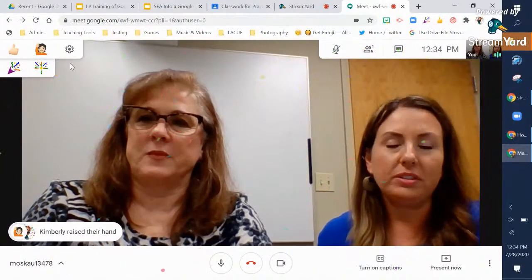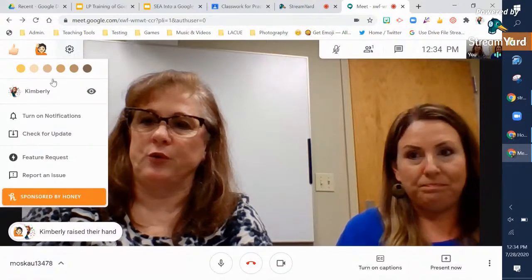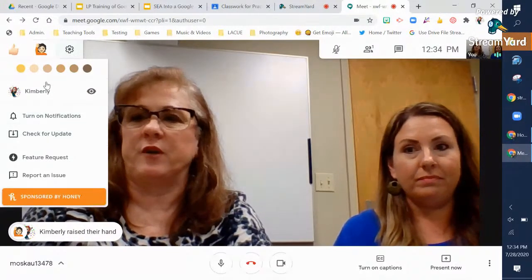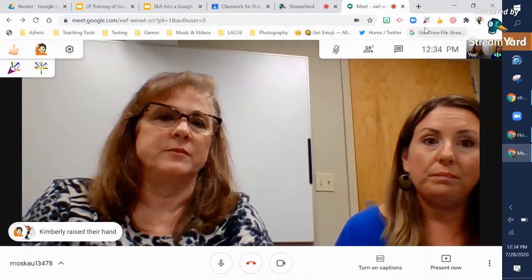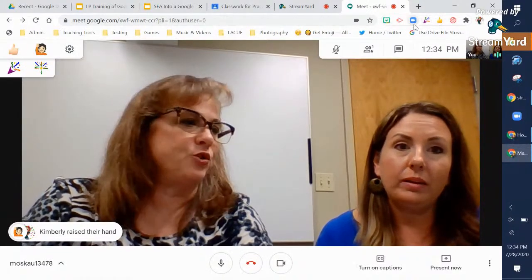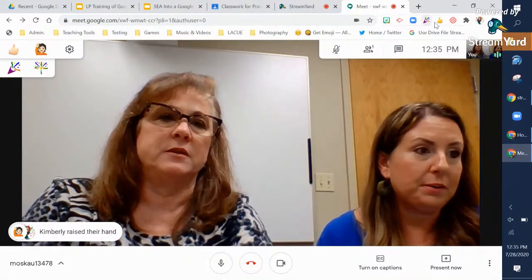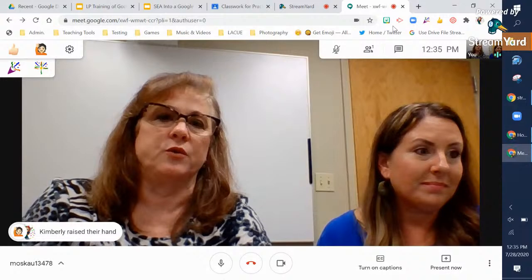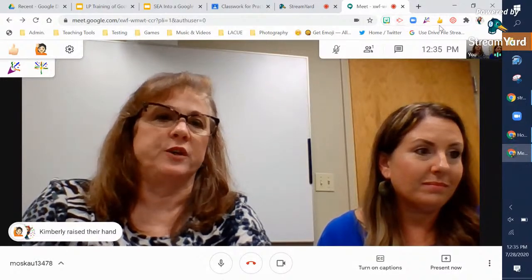I'm pretty sure there are some safety features and not everything is going to be allowed. And there's settings for these too. If you look here, turn on notifications, check for updates. You can choose skin tone. And here are my extensions. I'm not sure if y'all can see because they're kind of small. There's my Bitmoji, also Screencastify. If you're not familiar with extensions, that's where they're at.